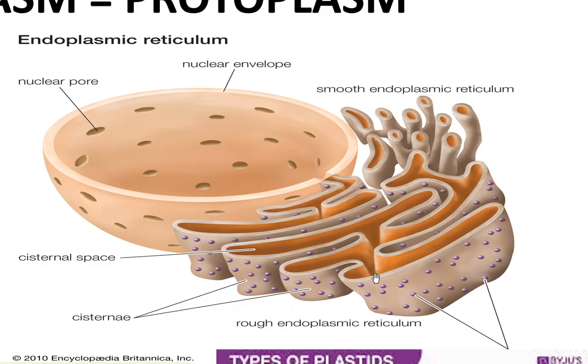Some part of it contains ribosome, which is that dot that makes it rough, and ribosome produces protein. That is the reason why we say that protein synthesis occurs on the surface of rough endoplasmic reticulum. And it is rough because of the attached ribosome. Where there is no ribosome, it is free, so it is smooth, so we call it smooth endoplasmic reticulum, and that is where lipid synthesis takes place.